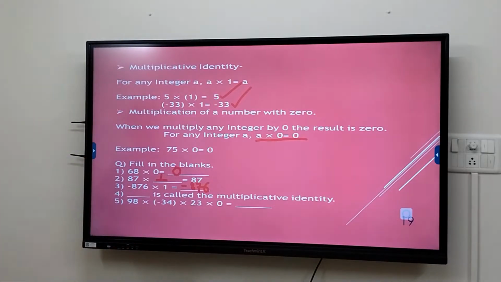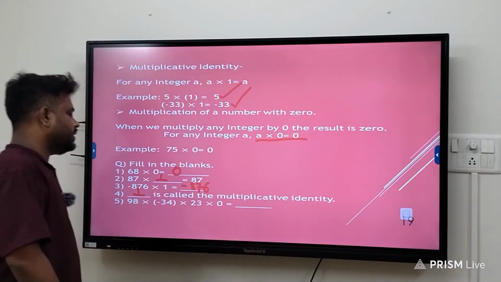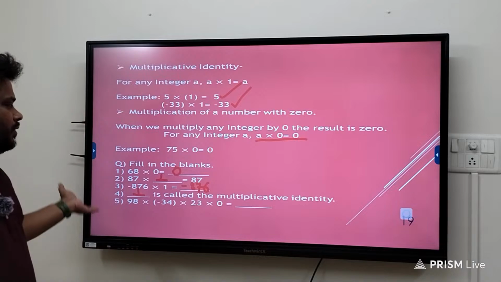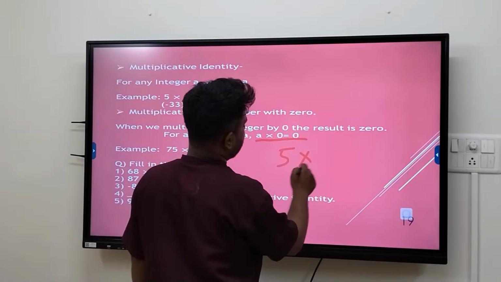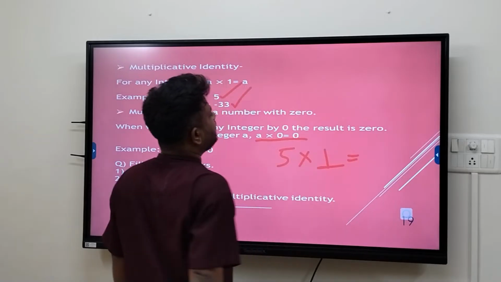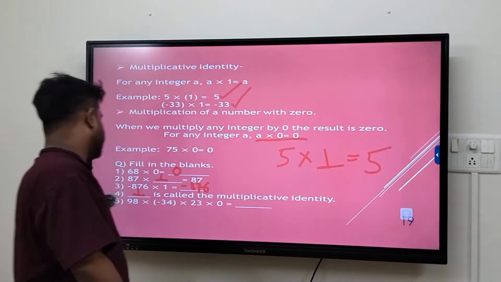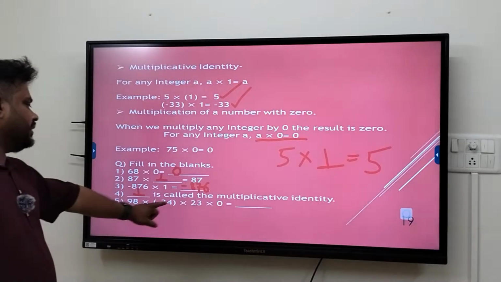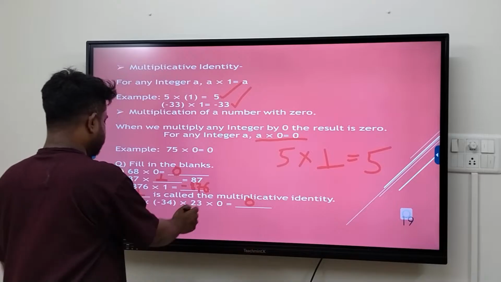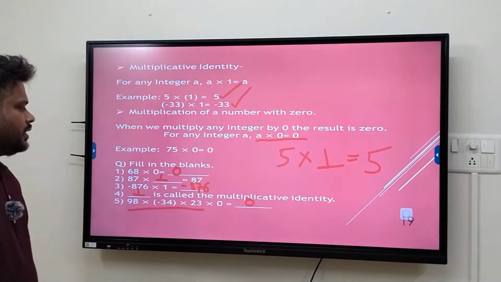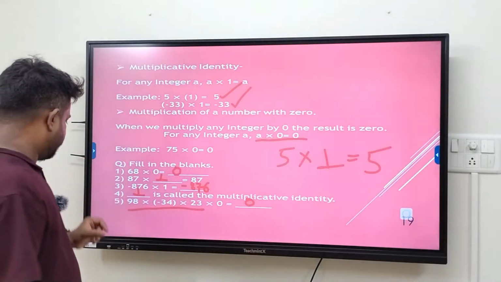Okay, this is called the multiplicative identity. We already know from the rational numbers that 1 is called the multiplicative identity. Why? Because if we multiply 1 with any number, then the answer is that number itself. So this is the multiplicative identity. Okay, and here the answer will be 0, because these 3 will have a value, but multiplying it with 0 will give us the value 0. Okay.